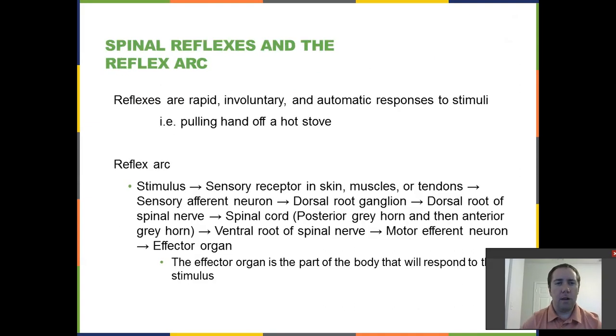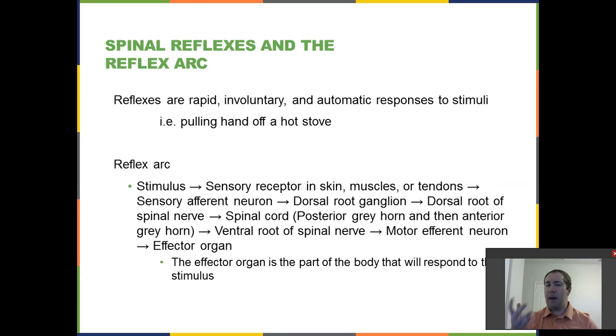Okay, so we'll do one last slide about the spinal cord, and then we will take our break before we move on to the brain. So I mentioned that the spinal cord has an integrating center. That's the gray matter. And I said that is primarily for reflexes. Now I'm going to pose a question to you and say, why do we want our reflexes controlled by the spinal cord rather than the brain?